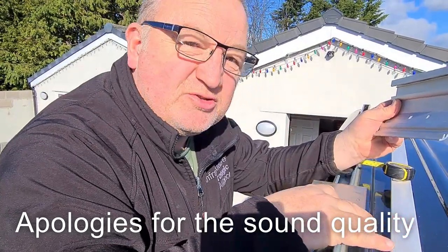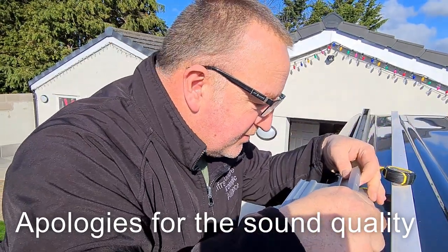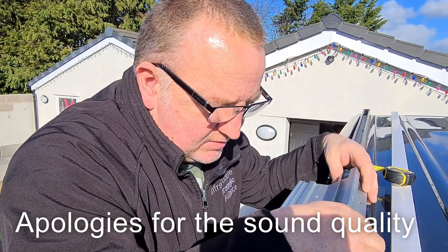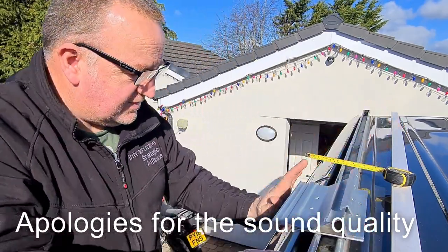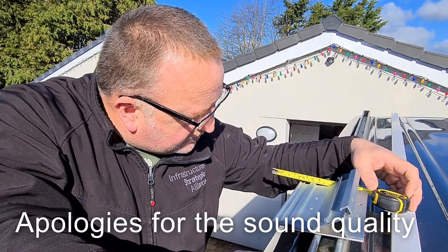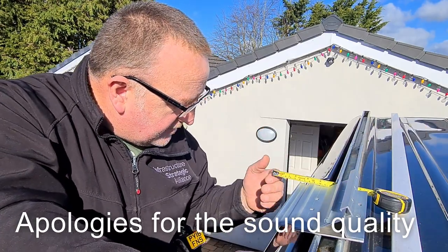This is a spreader plate. It's going to be secured to this unistrut and then the Fiamma bracket sits on the top of there. One thing we've got to look at is how far it projects out. So we had the measurements that we took earlier. 60mm is going to sit about here.